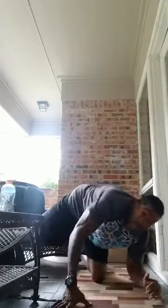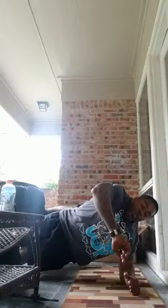So, if you can see me this way, body is straight. I'm coming up, obliques are tight. We're gonna stay 45 seconds on each side. Just keep breathing. Keep the core tight.